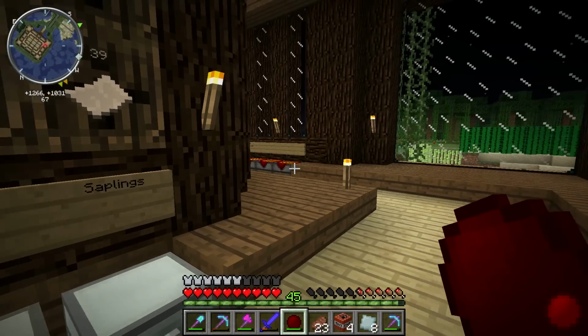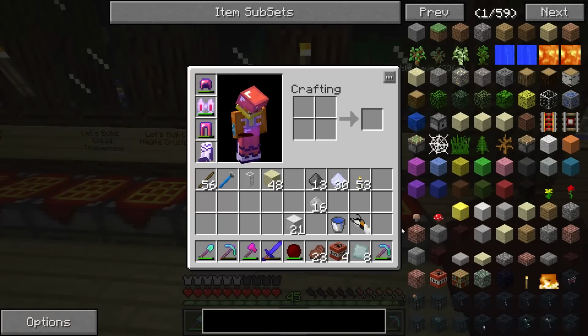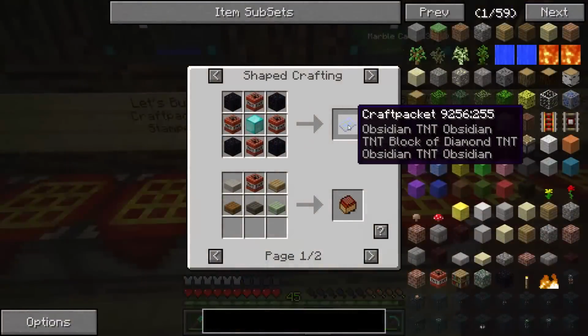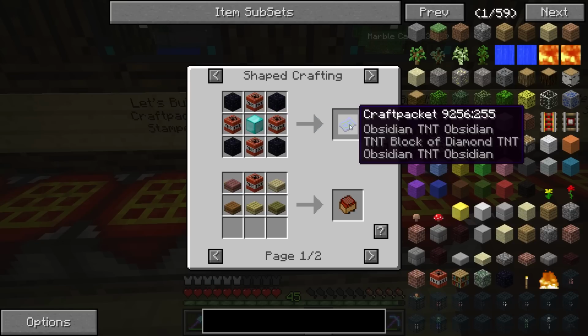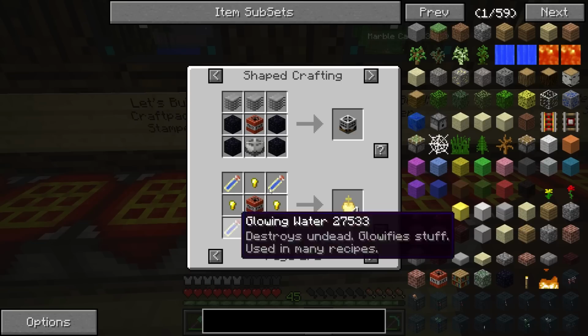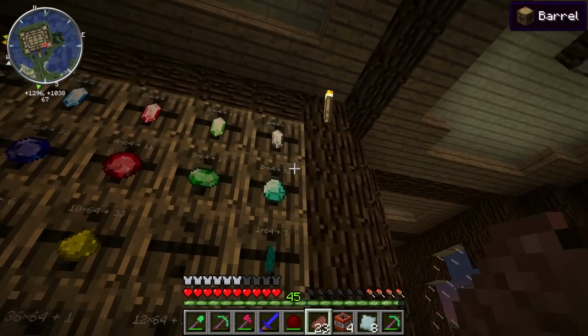Okay. Got the TNT. Now, there was something else we needed. I know we need a diamond. There we go. Oh, we need a block of diamond. Jeez. 4 obsidian, 4 TNT, and a block of diamond makes this craft packet. I don't know what I feel about that. Okay, well, we're going to need some more diamonds then.